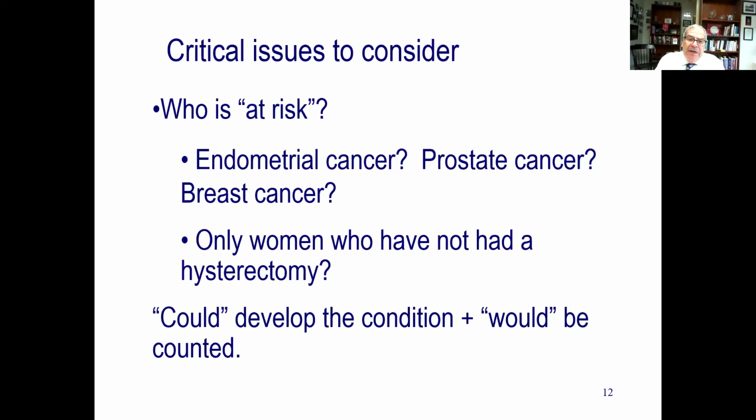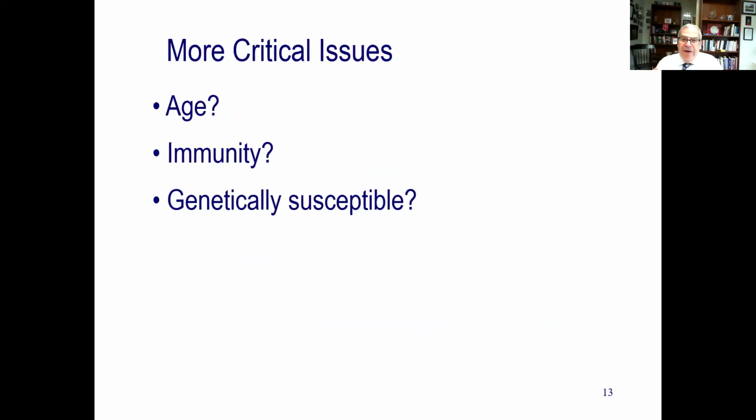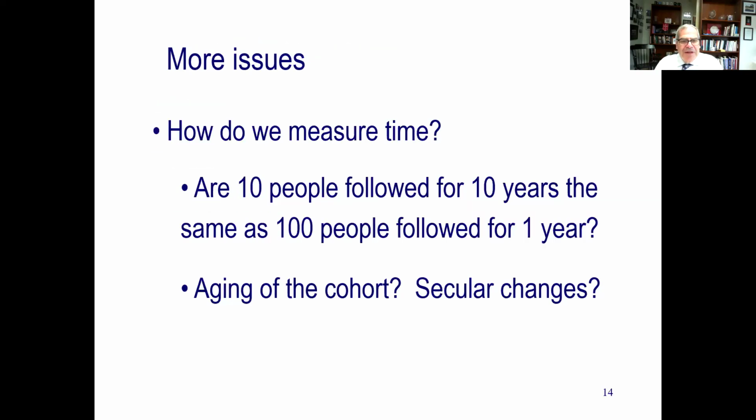So very importantly, consider that denominator when we're doing those calculations and building this forward as you're calculating your rates. Other critical factors: age, maybe immunity if you're looking at different parts, genetic susceptibility if you have access to that kind of data. Think about that you've got deaths, but think about that population, the denominator that you want to have in the rates. And I know that you know these kinds of things. Further issues, thinking about time, thinking about how many years you're going to be collecting, and you're going to be excellent doing this.